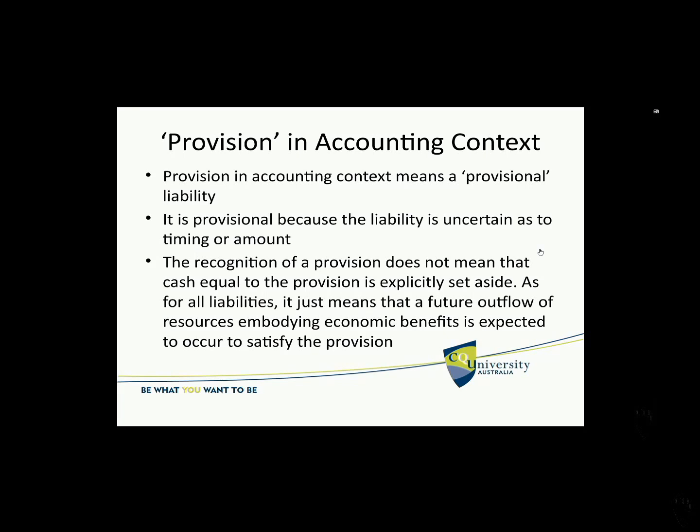Provision in accounting context, in fact, means provisional. And it's provisional because the liability is uncertain as to timing or amount. That's the reason it's provisional. It doesn't mean that cash is put aside explicitly for that provision. And it's tempting to think of a provision as cash being put aside, but in fact that is not the case.